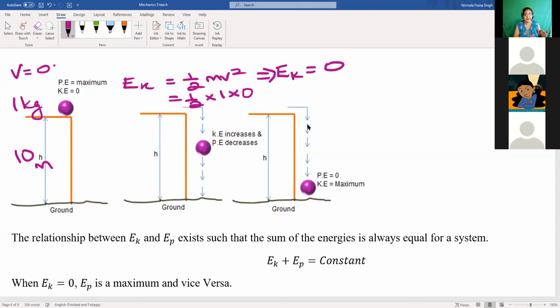Let us see our potential energy now. Let's look at our potential energy at the top of this cliff. EP is equal to mgh, which is the mass times gravity times height. Anybody want to multiply that fast in their head and tell me what it is? Height above ground is 10, mass is 1, and you all know what g is.